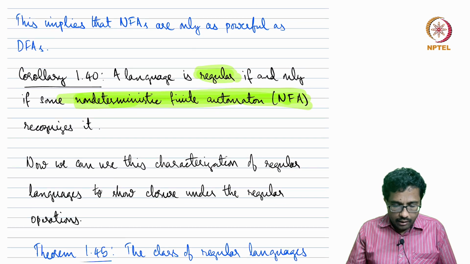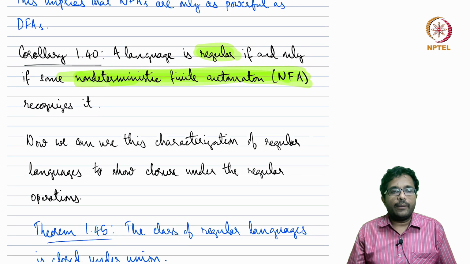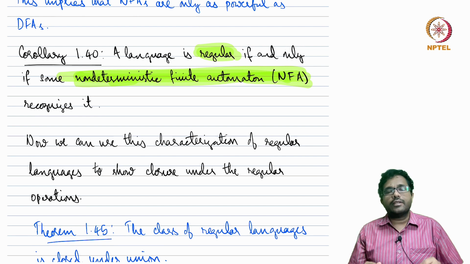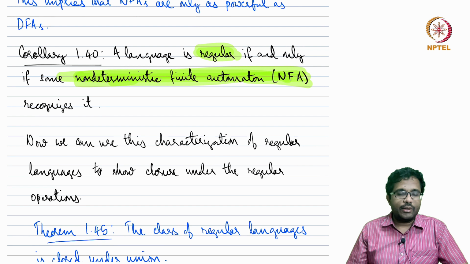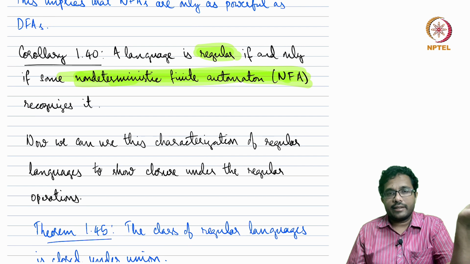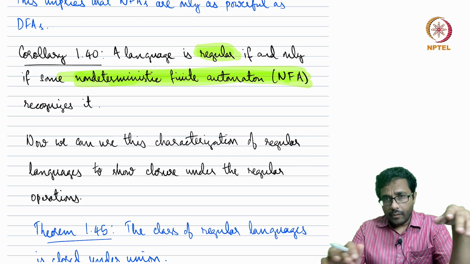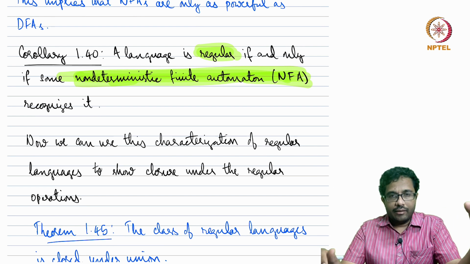Now, if you recall, we showed that regular languages are closed under complement. We showed that regular languages are closed under the union operation. So, now we will use this to show closure under other operations as well, namely the regular operations. The regular operations were 3: union, concatenation and star. We already saw closure under union using a Cartesian product DFA. Now, we will see a simpler proof which uses NFAs, followed by quite straightforward proofs for the closure under concatenation and the closure under star operation.